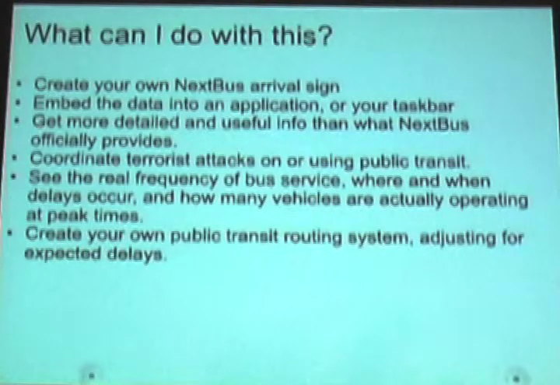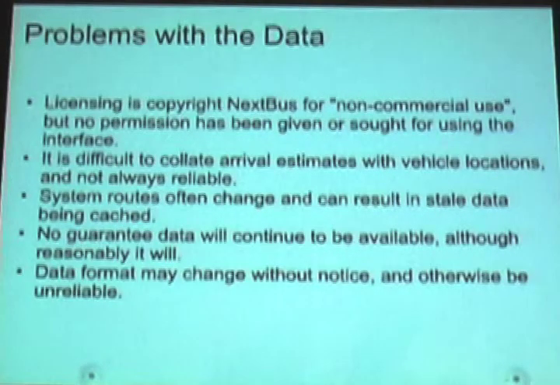Okay. So yeah. And the problem with the data is that it is restricted. It's copyright commercial use, which isn't a huge problem. It is extremely difficult to try and correlate the information of where the vehicles are as to when they will arrive. Those two data streams aren't easy to really put together, not with the information they give you.